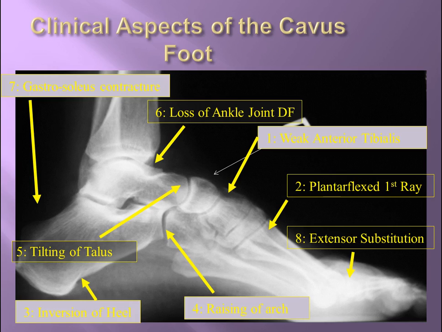The patient prone for the cavus foot is born with a weak anterior tibial muscle. The antagonist to this muscle is not the posterior tibial muscle, but instead the peroneus longus. So the otherwise strong and unopposed peroneus longus inserts at the first metatarsal base and plantar flexes it. This will invert the heel and raise the arch, which results in the talus being tilted backwards into the ankle mortis and bottoming out the available ankle joint dorsiflexion range of motion, leaving the patient with an equinus deformity or a gastrocsoleal contracture.